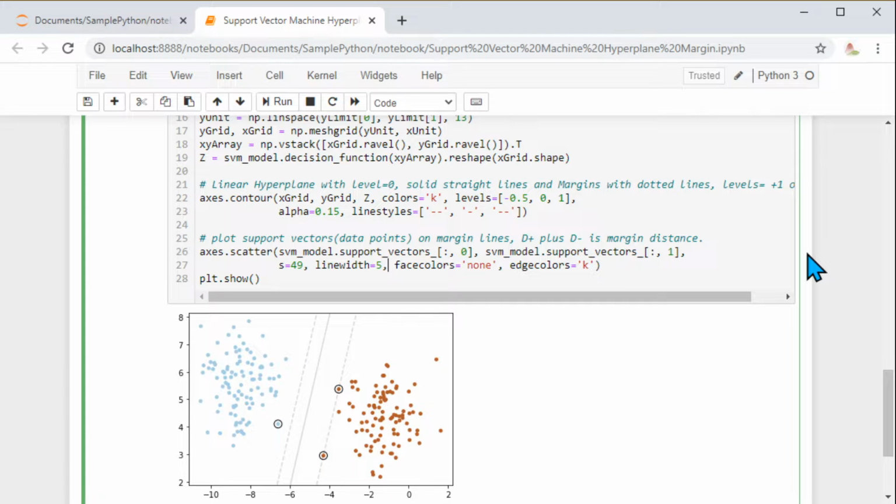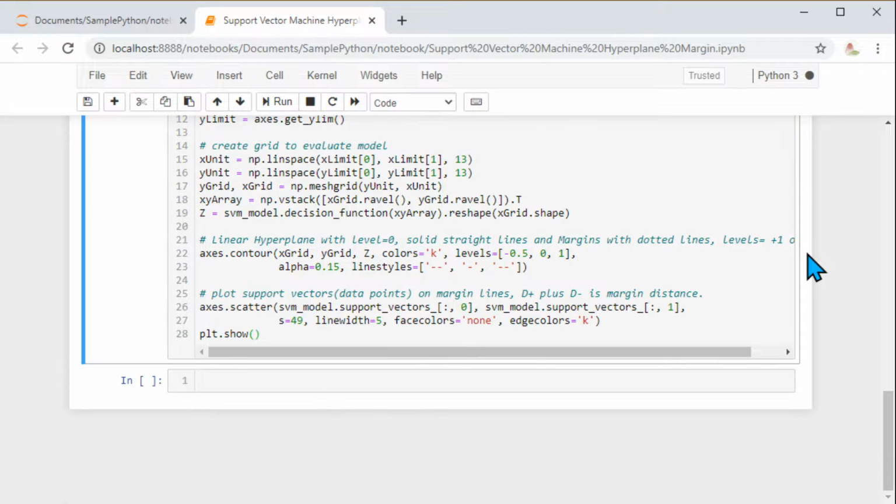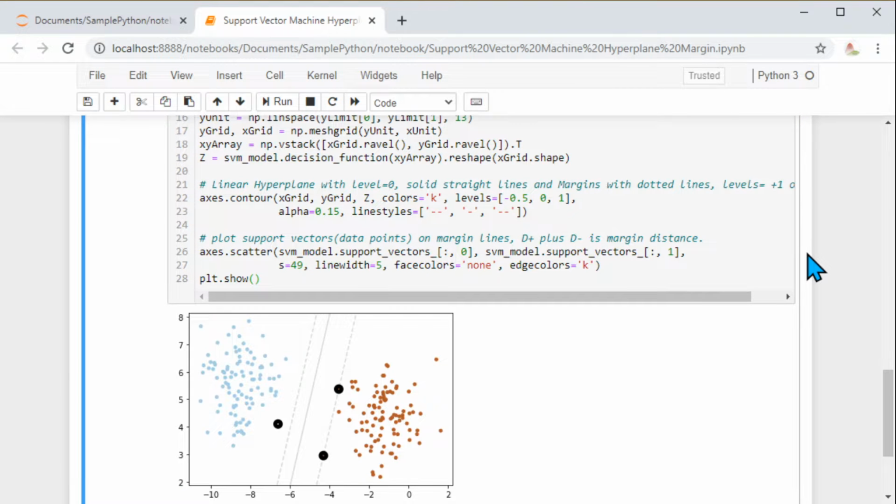And when I run this piece of code, so now you see, because my line width is 5, it's a solid black circle, and the size is smaller, and that's the reason the dot is so small and it looks like that. So instead, let's do it differently. Let's make it back to 1, and now if you see, the size of the circle is smaller, and if I increase this to 99, it looks big. Okay.